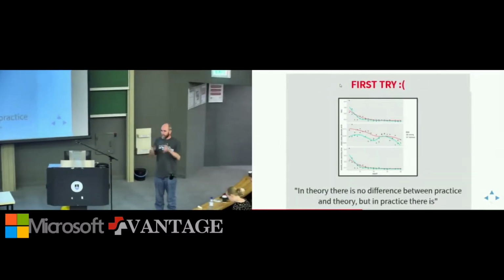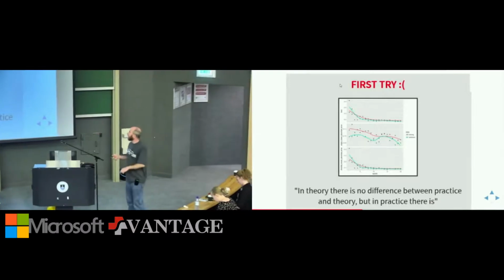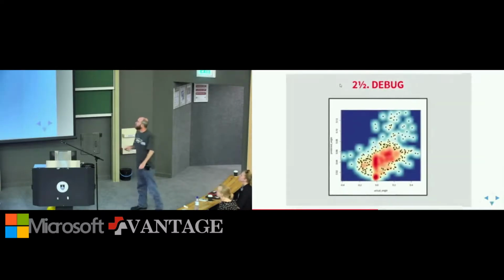On the first try, I put this on the track and raced around the track, and you can see the loss functions don't look great and the accuracy doesn't look great. So the next step is to debug what's going on. This is a mapping between the actual angle, the input I was giving, and what was predicted. When I put this thing on the track, it just raced off and I had to run behind it to fetch it. So it was really autonomous.